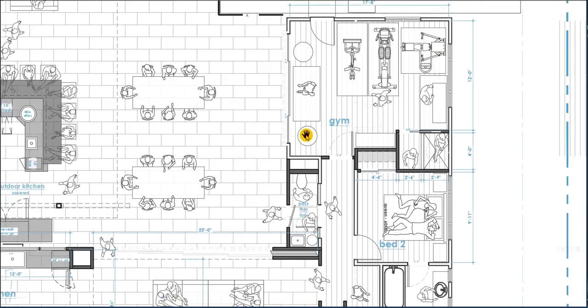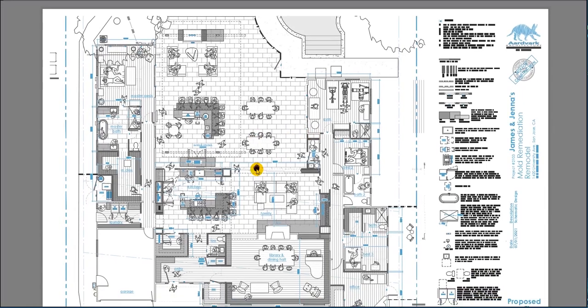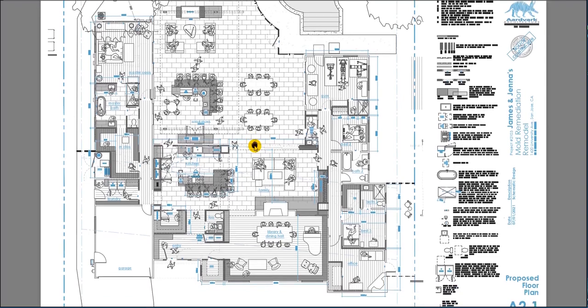Yeah, I think that's it, guys. I'm curious to hear your thoughts, most especially on the bathroom situation, on the utility closet here, and on this loo. Thanks, guys.